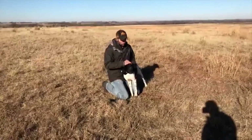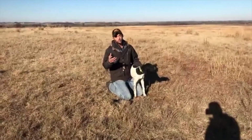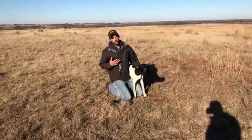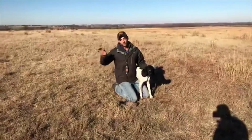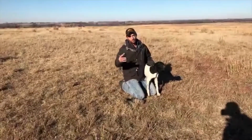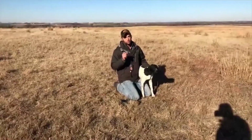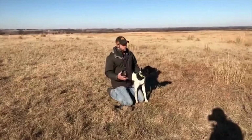So when we do these first couple, we're going to actually set this up where Kat, who's running the camera, is going to hold on to Mac, and I'm going to step a little ways away from him and then shoot it out in front of him so that it bounces and rolls. It's going to make it easy for him to pick up on. As soon as I shoot, Kat will let Mac go and he can go make the retrieve and come back. As we progress through this process, we should be able to shoot them without having to hold on to him.